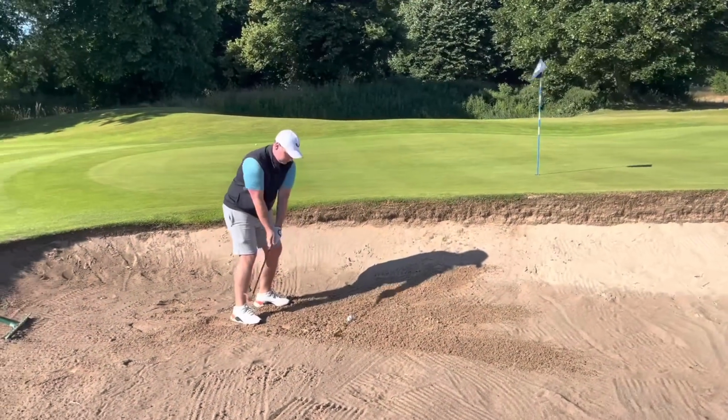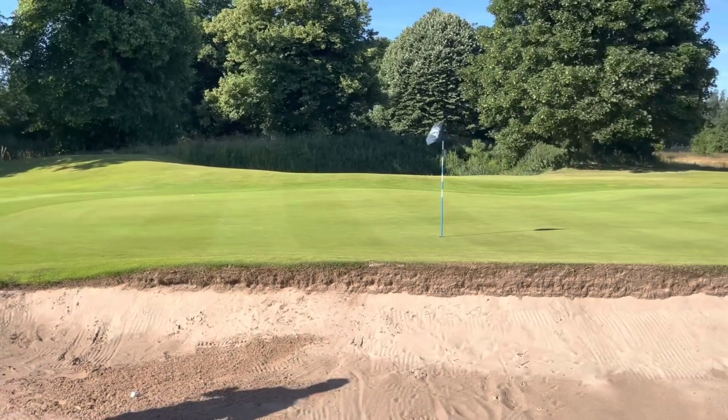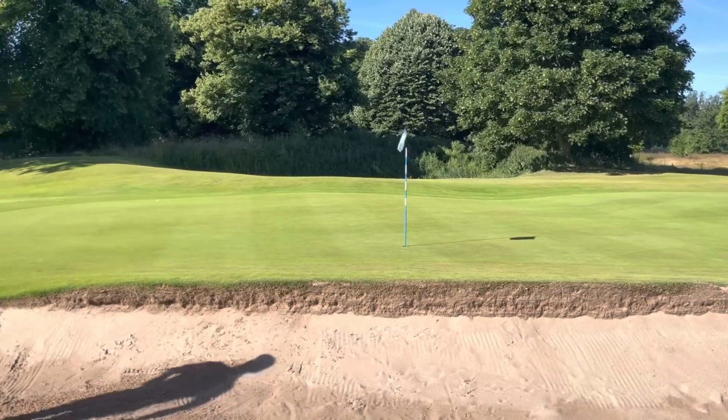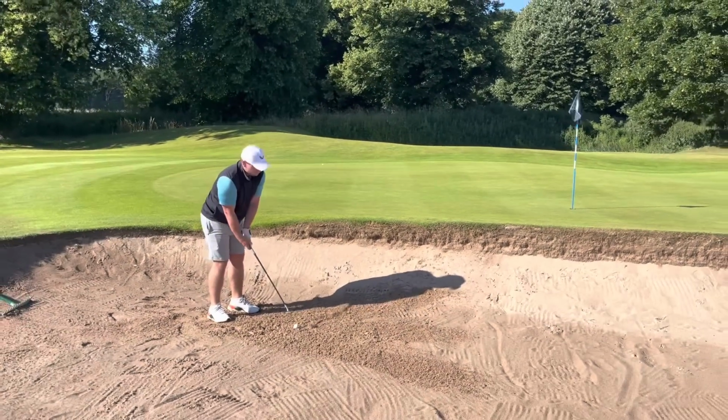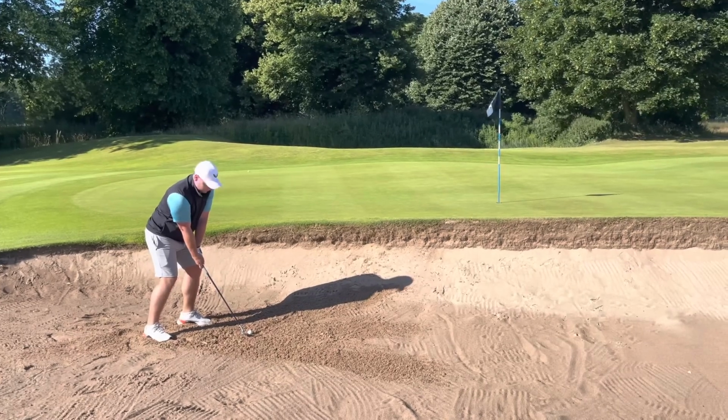Right, let's get into play the shot. James is going to play this shot, a very short-sided bunker shot even here. You can see we've probably got around about 3 or 4 yards to play with, so not a lot. So it's a high tariff shot, and more than likely it might have plugged in the bunker off the tee.